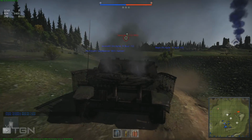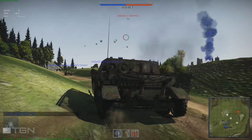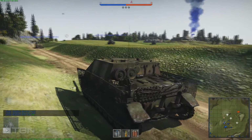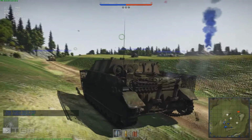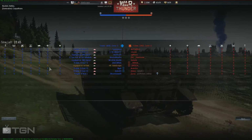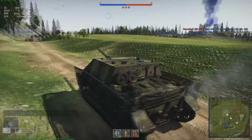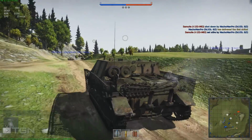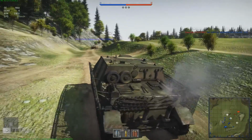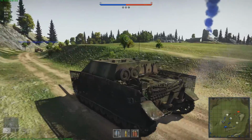278 of these were built by, apologies for this, anybody who's German or knows how to say it, Nibelungenwerke, from August 1944 to 45. It's about 40 centimetres taller, unlike the sharp-edged nodes of the other variants, but it was still a remarkable tank, and it's definitely worth it for 4.3. It's got slight skirts on the side, which I haven't really taken any side shots on, or I haven't done any side scraping in it to be able to test the armour.